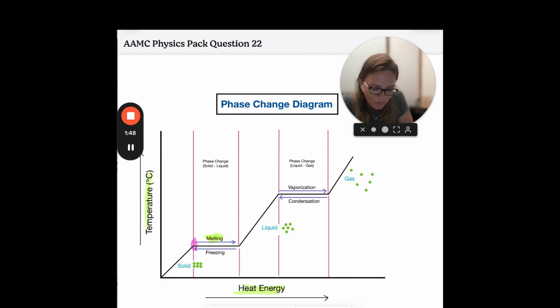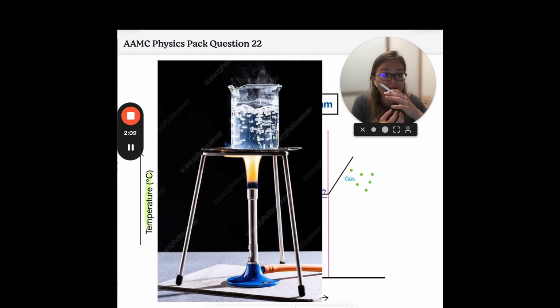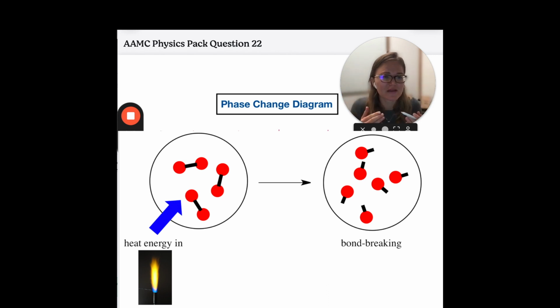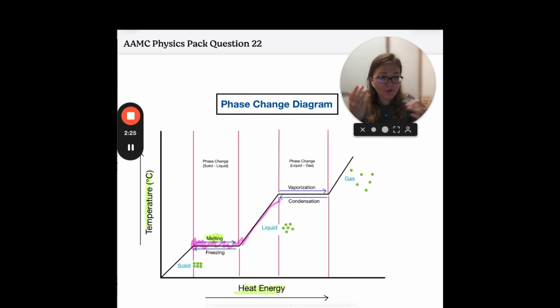But notice that there's quite a bit of melting that happens before that temperature starts to change again. In other words, that metal is going to change phases completely. It's going to go from solid to liquid completely before any temperature change occurs. And why is that the case? Well, that's the case because all of that energy, in this case, it says the student lights a flame underneath the metal, all of that energy of the heat that's being applied is going to breaking the bonds so you can melt that solid into a liquid. So it's going to breaking those bonds and not raising the temperature of the material. So only once all those bonds are broken and the metal has fully changed from solid to liquid do we see that temperature start to rise again.